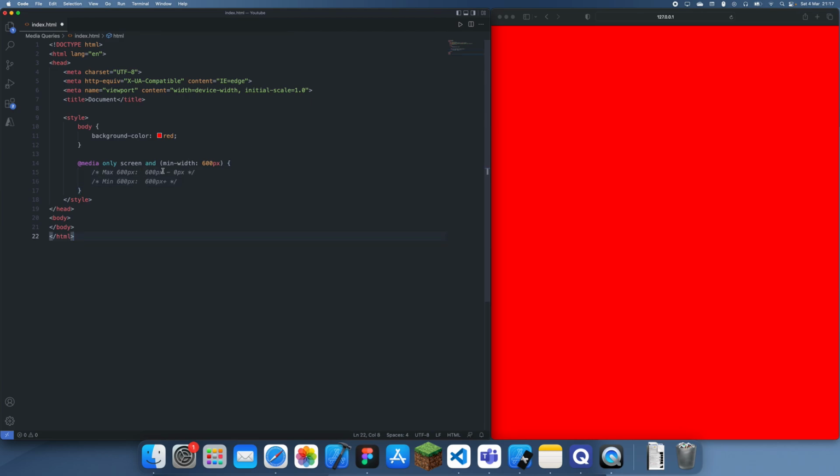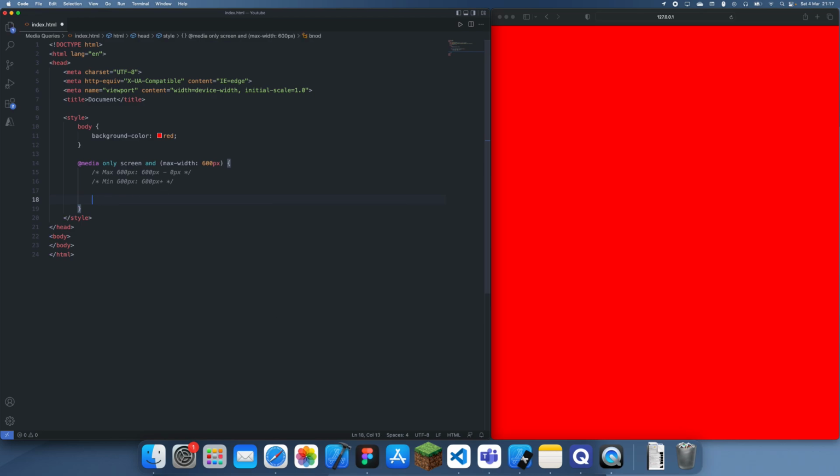Okay, so of course we want to target devices which have a pixel range of 600 to 0 pixels, because that's generally where mobile phones are going to lie. It's going to be a bit less than that, but this is just a general explanation. So I'm going to use max width 600. Now what I can do is change the background color for the body, and you should notice that inside this media query, it's almost like you're initializing another CSS file or area, if that makes sense.